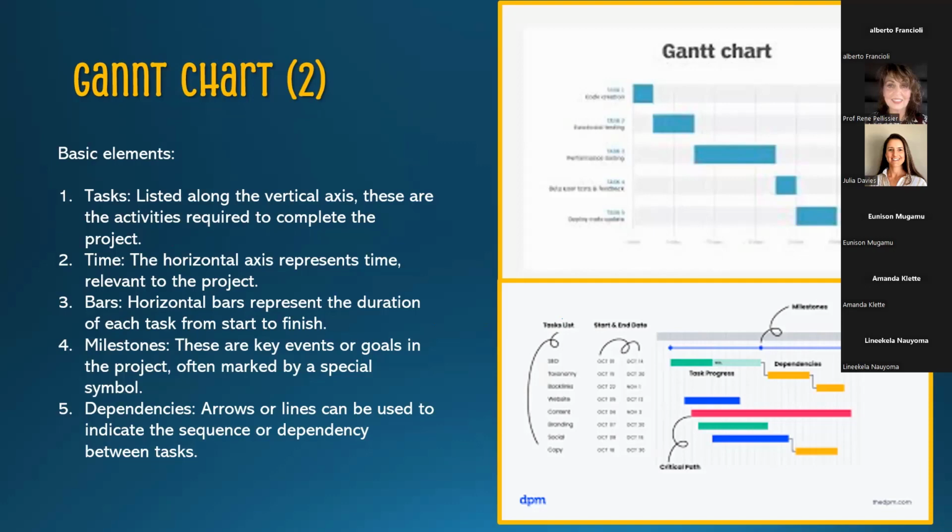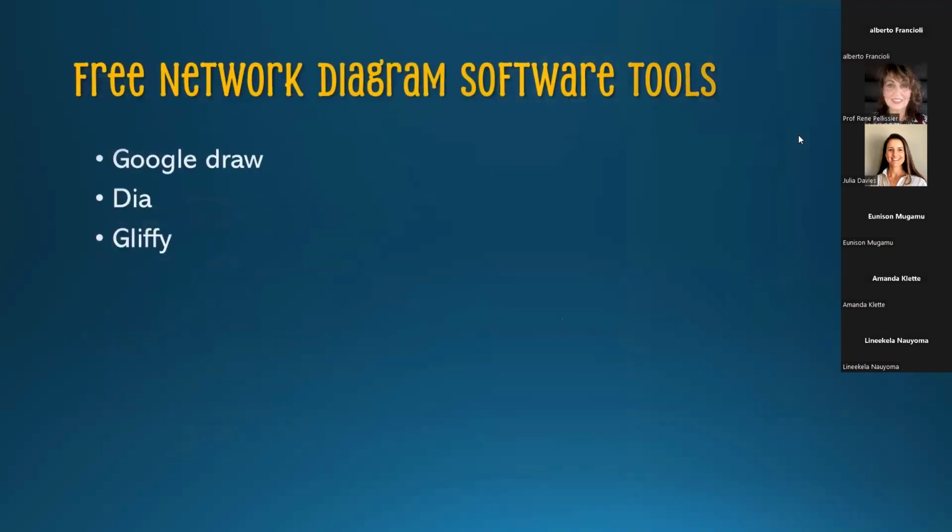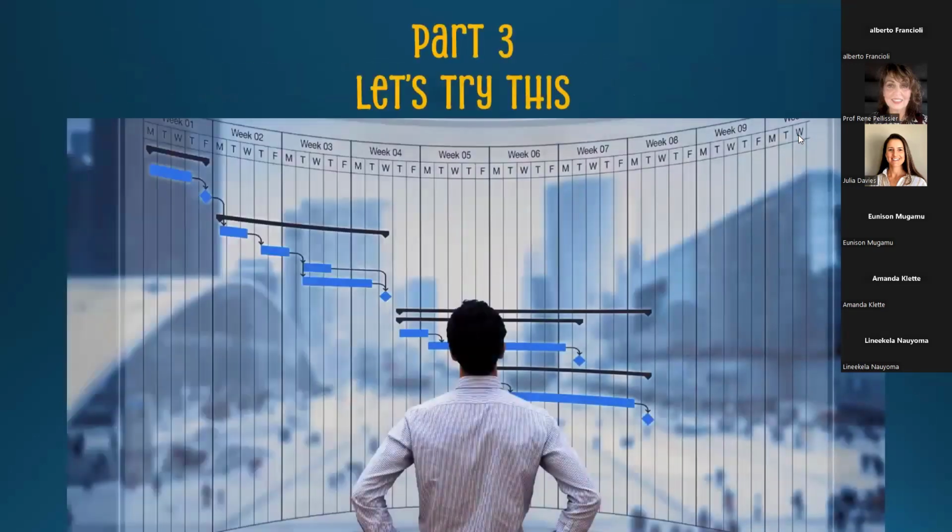So where are the milestones and where are the dependencies in the system? What is dependent on an activity before it? And which of these activities, you can see in both my examples here, can happen at the same time so that the project finishes within the time that is needed? So a Gantt chart is a standard activity. What it does need, I have some freeware tools for you, is to identify those activities and work out what comes first.